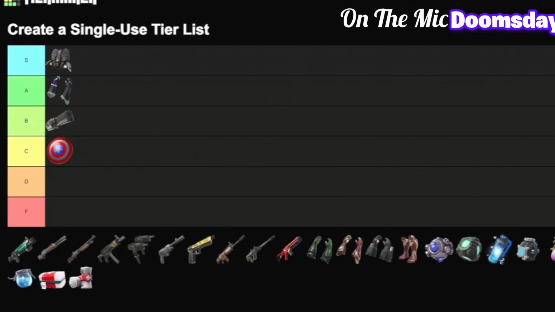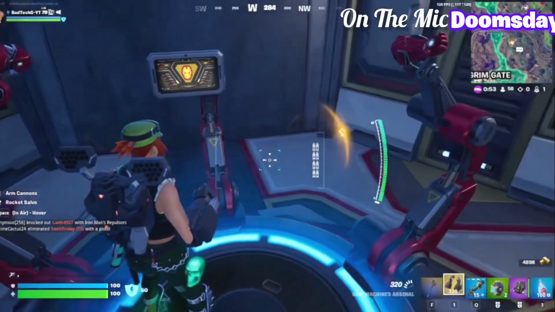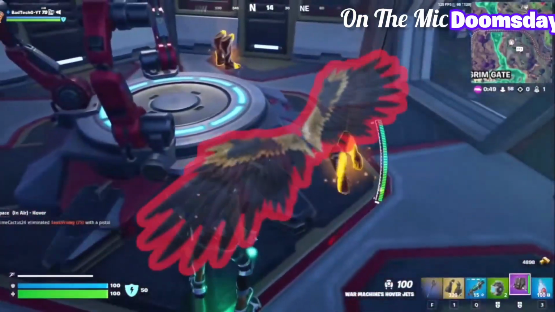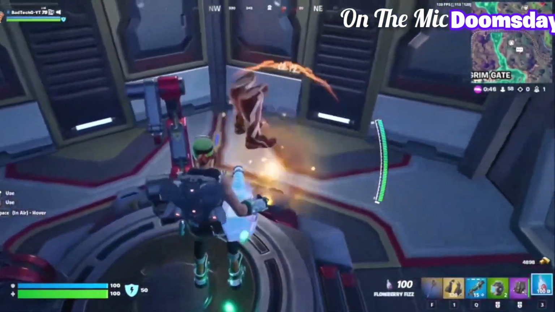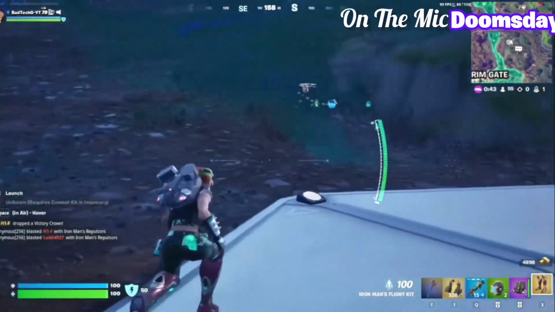Let's go ahead and talk about, a lot of you guys probably don't have too much knowledge, but let's talk about the Iron Man flight kit. Now, this is another mobility item that reminds me a lot of the wings. Except the hitbox is smaller, and the boost and the advantages are way better.